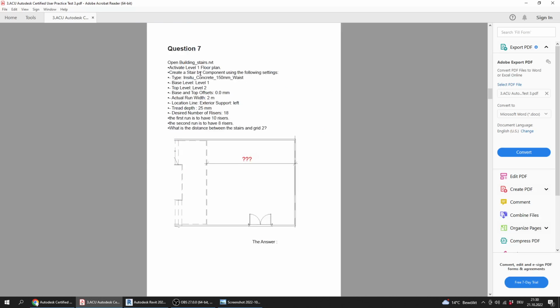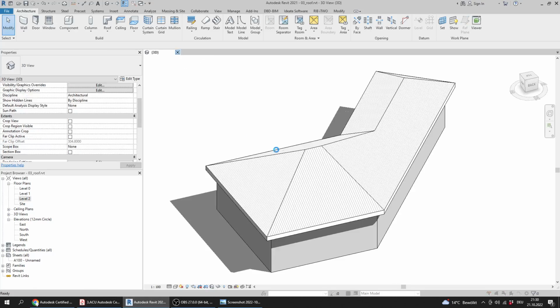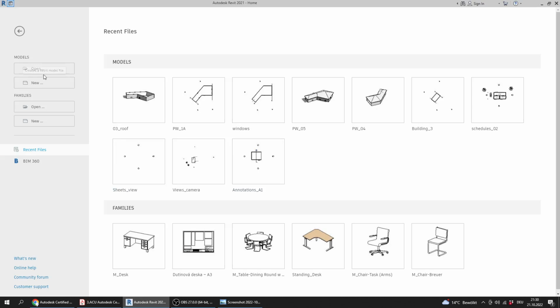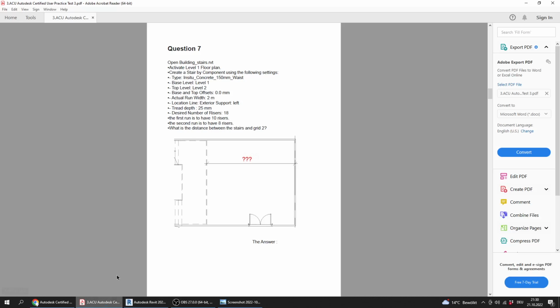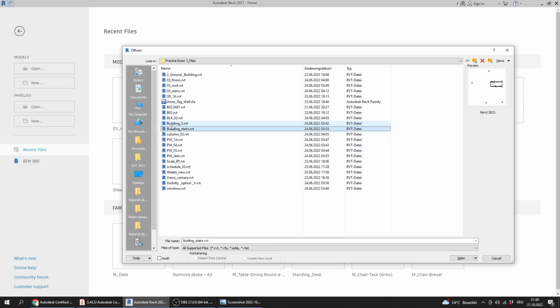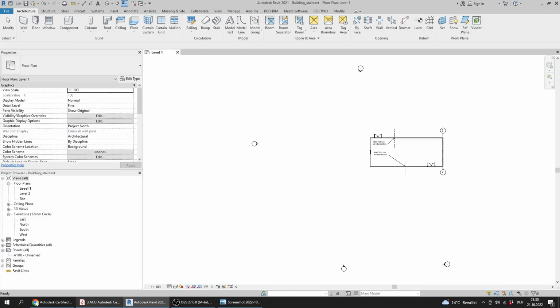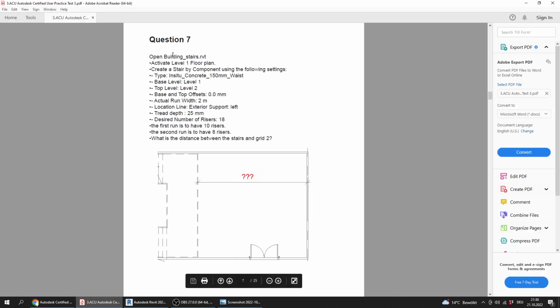Next question, question number 7. I will close that one and I will open building stairs.revit, and I should activate level 1 floor plan and create a stair by component using the following settings.